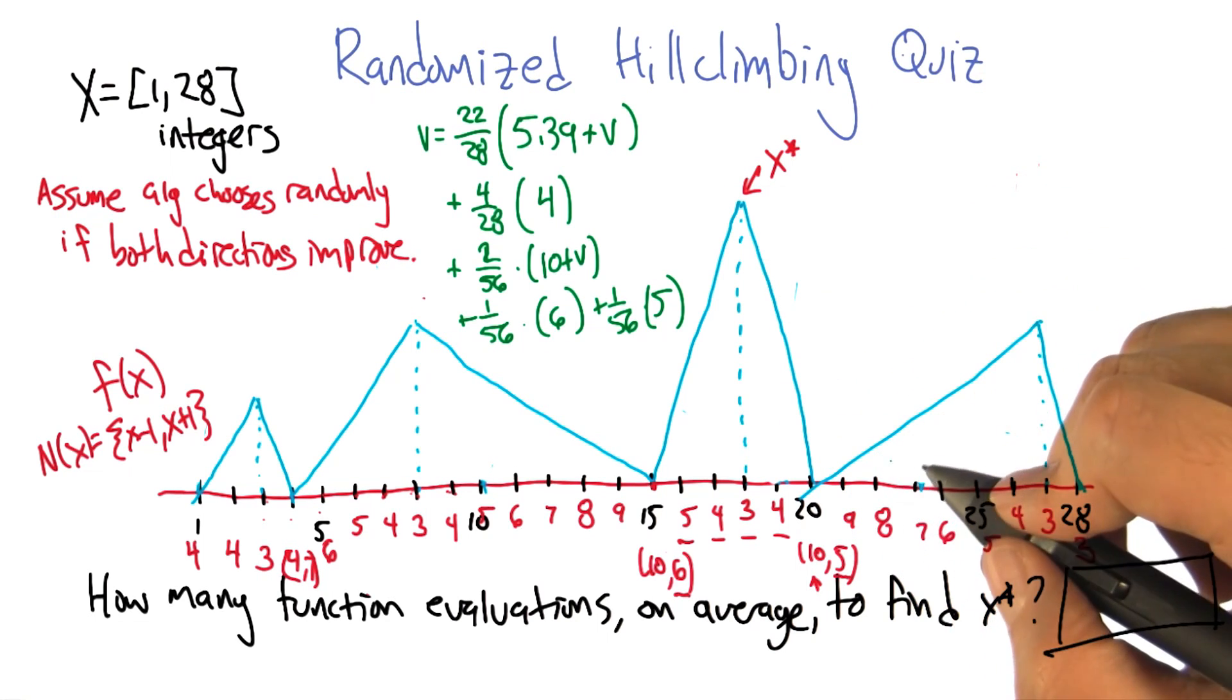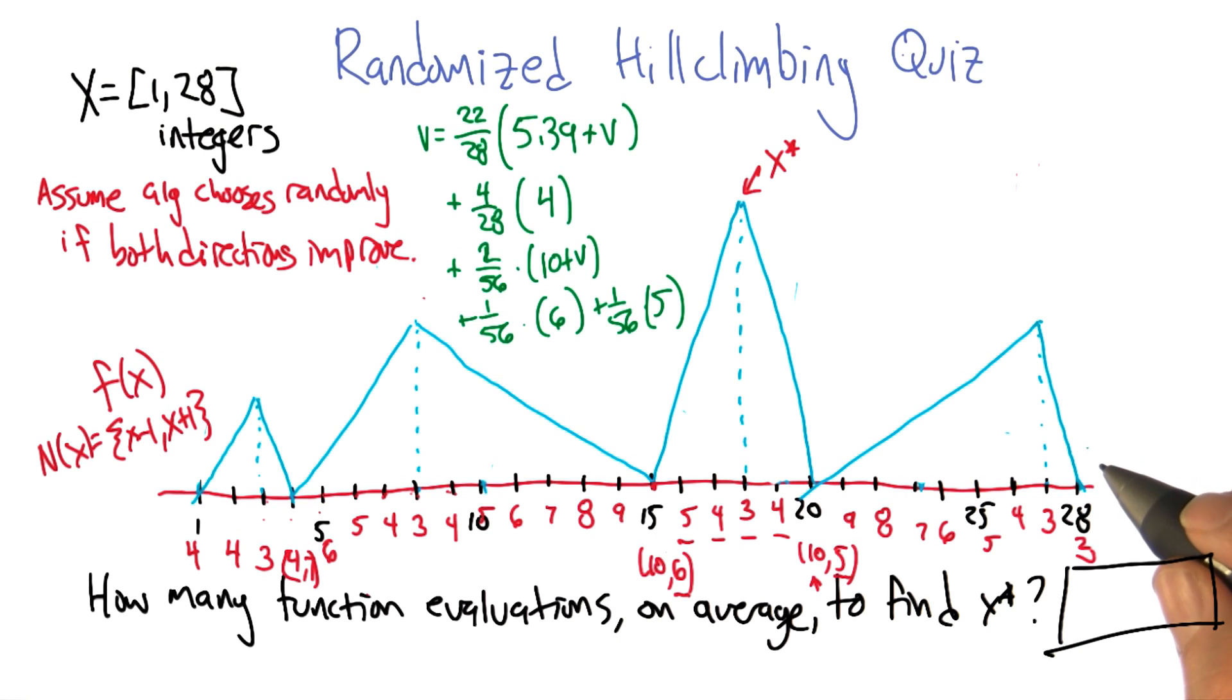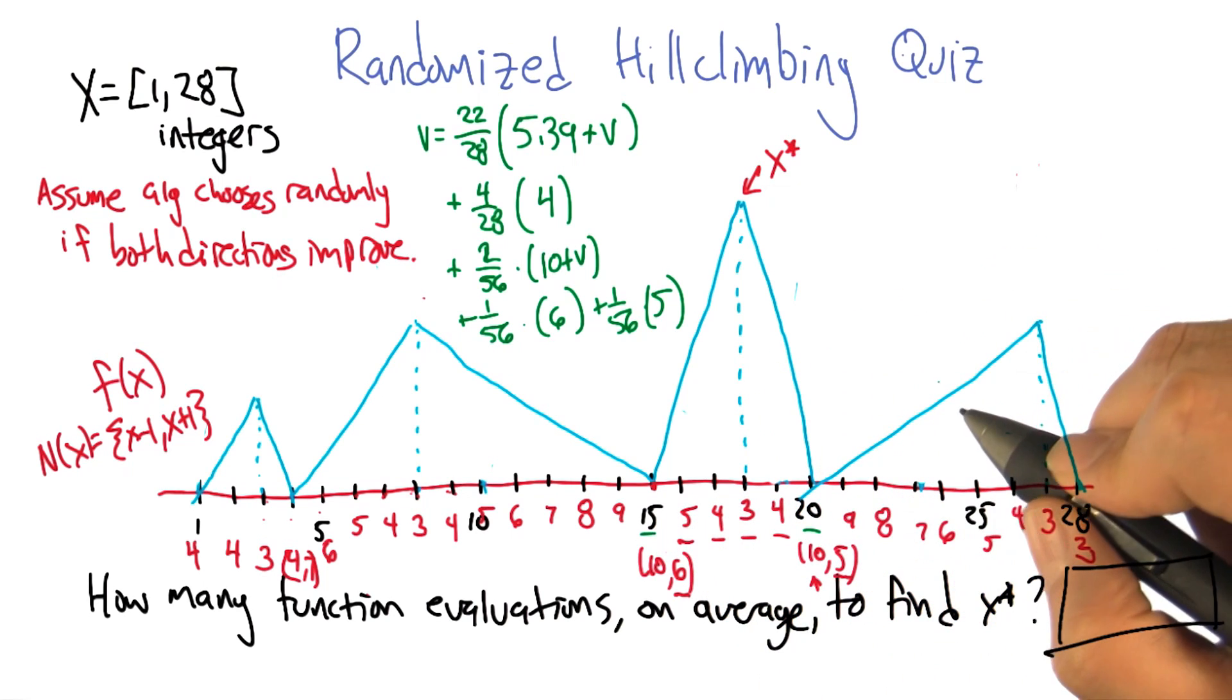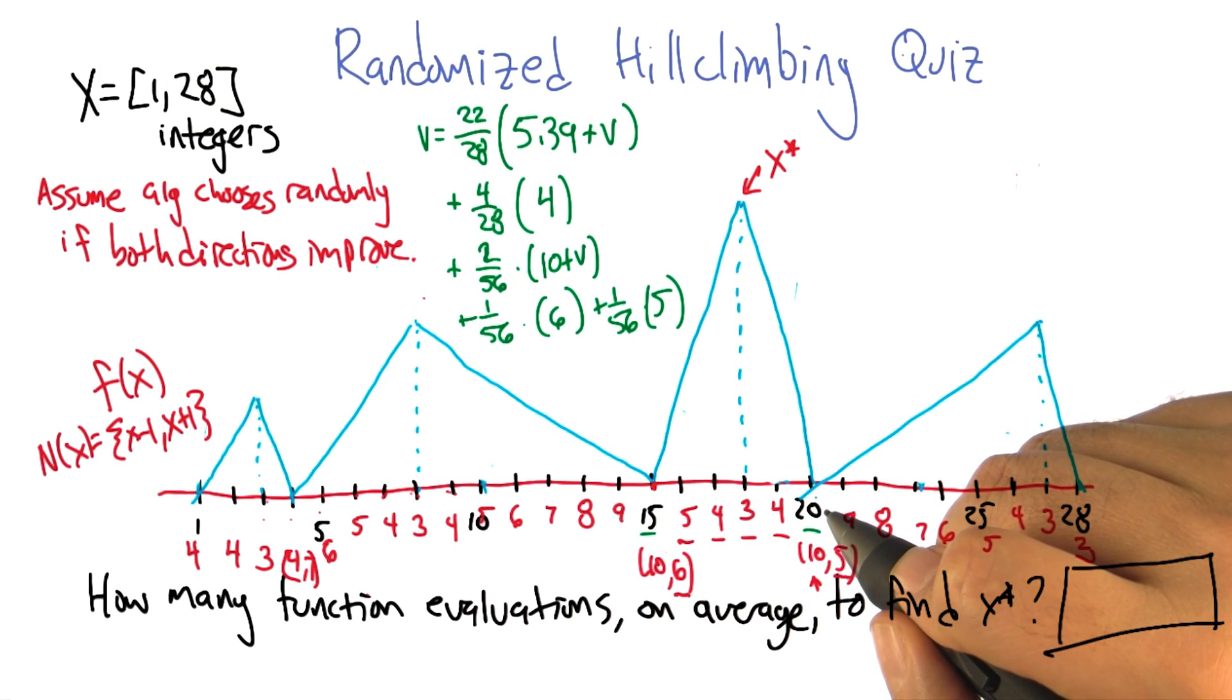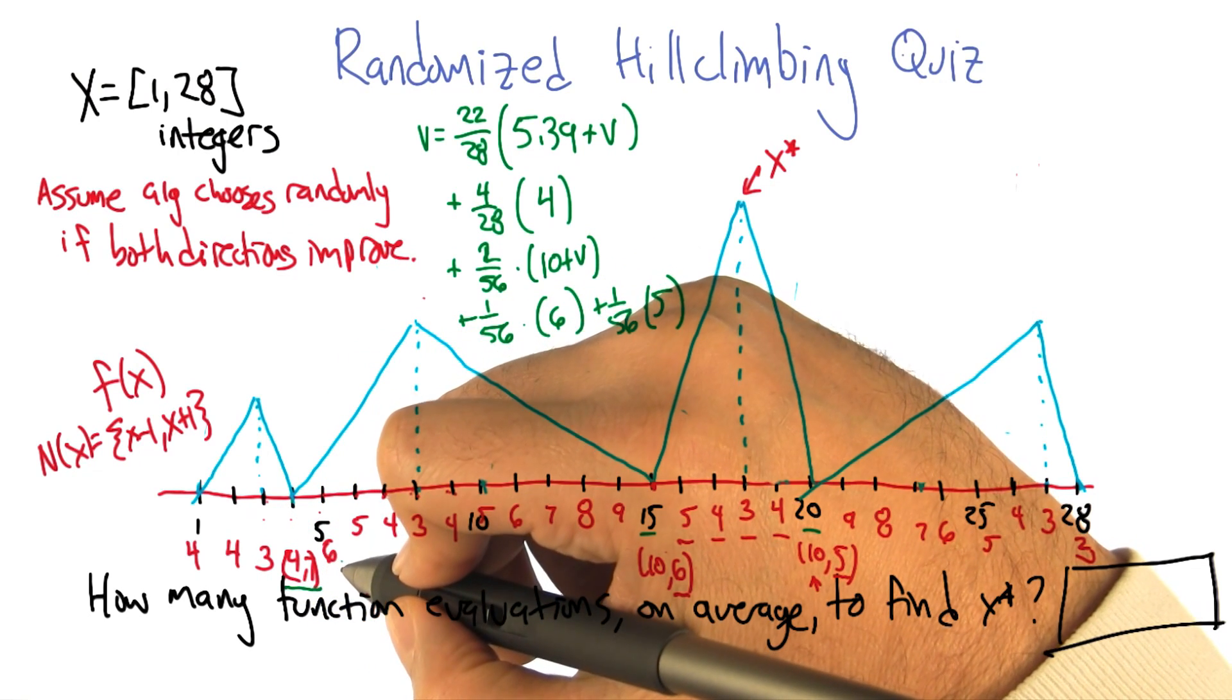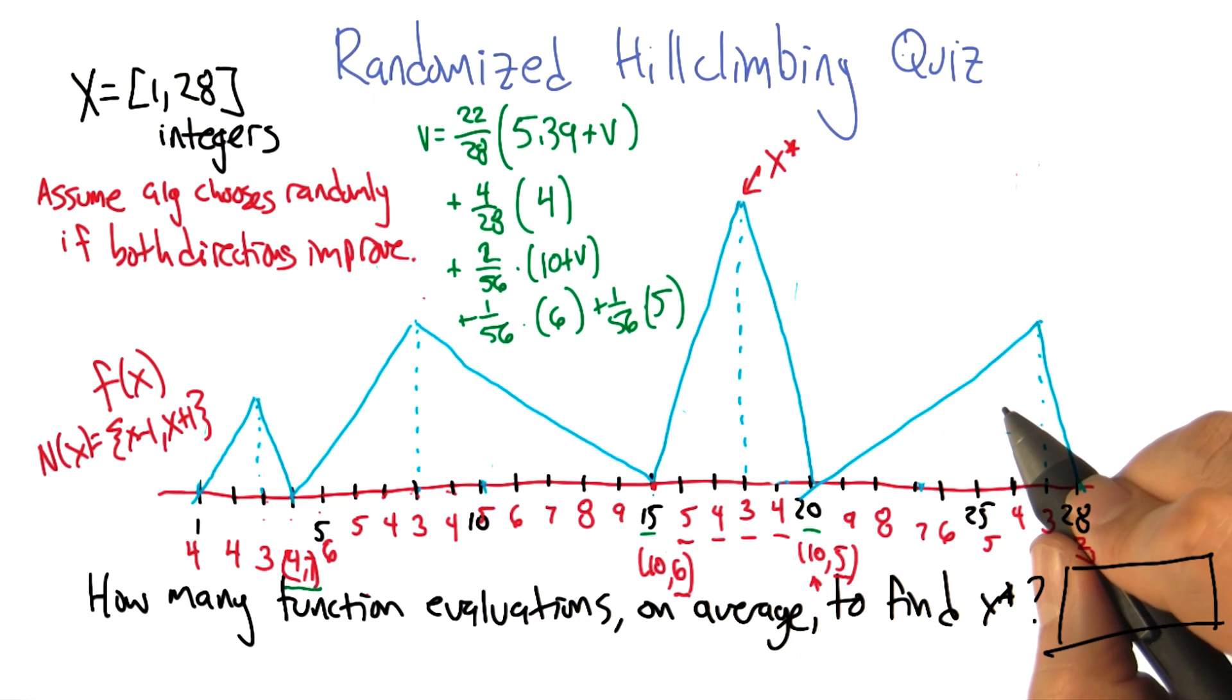Okay, so just to be clear, so the way you got 28 is that there were 28 numbers and you uniformly chose where to start. Yep. Where you got 56 is, you decided that for two of those numbers, 15 and 20, you end up getting them 1/28th of the time and then half the time you do the local optimum and half the time you end up doing the global optimum. And it just turns out that in the cases where you end up going to the local optimum, those both happen to take ten steps and that's how you got two out of 56. And the last thing to notice is that for point number four, where you could go to the left or to the right, since you do each half the time, it's like saying the number of steps there is just 11 over 2. On average, yeah, very good. Yeah, so that was folded into this 5.39 number. You're right, thanks for pointing that out.